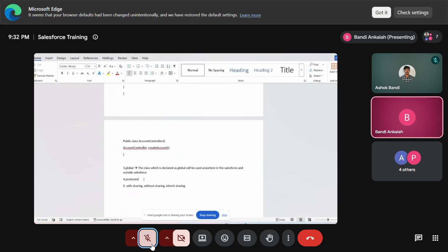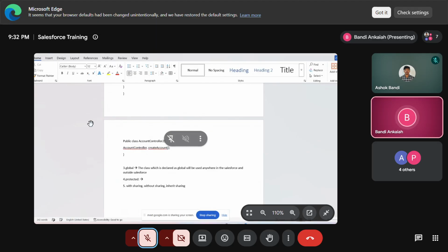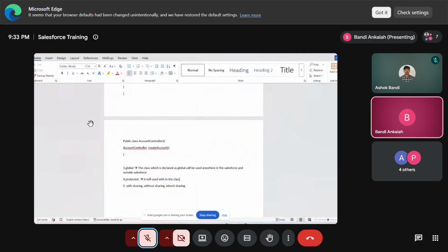So protected: if you mention this on any class, it will be used within the class. It will be accessible; protected and private are most probably the same, but there is somewhat of a variation.